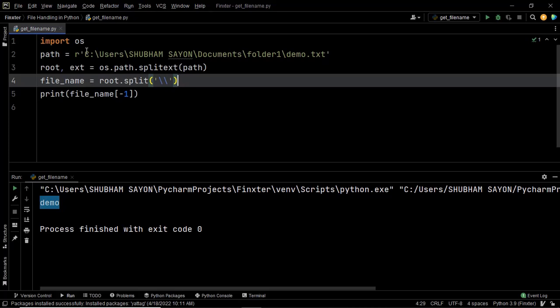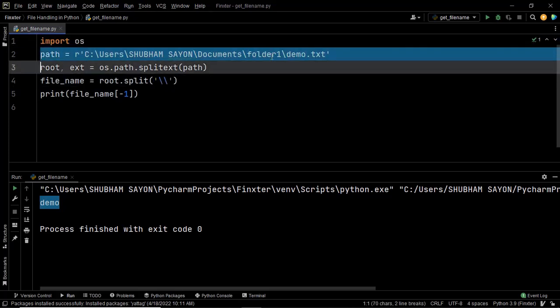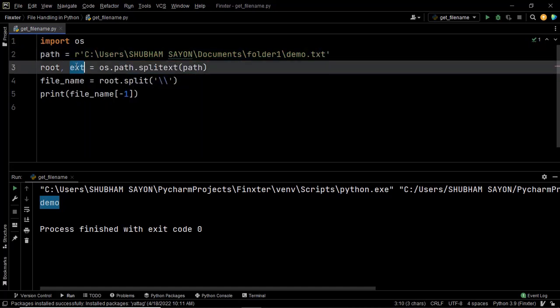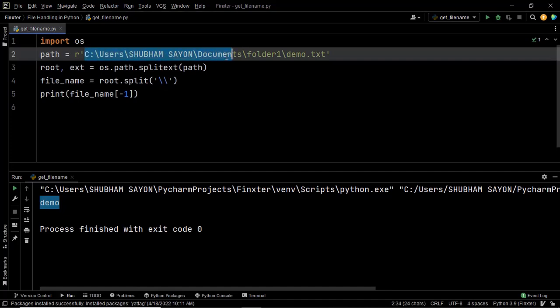We went ahead and split this entire file path into two parts and stored them in a couple of variables. So what were those two parts? Those two parts were the root, that is this section of the string, and then we extracted the extension, which is .txt, and stored it in another variable, which is ext. Now we needed the help of this root variable, which stores this section of the string.